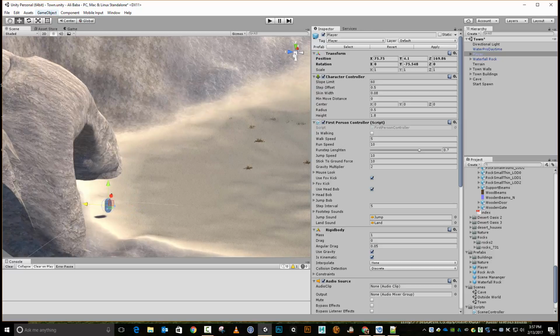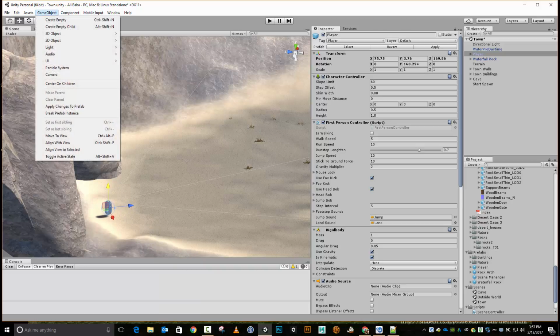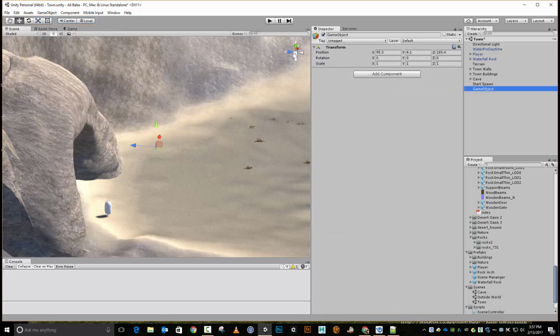All right. Let's go to our local again. I want you to face that way. There we go. Looks good. Let's drop him down just a little bit so he's closer to the ground. All right. And then let's create another game object, create empty. And I'm going to call this return spawn.